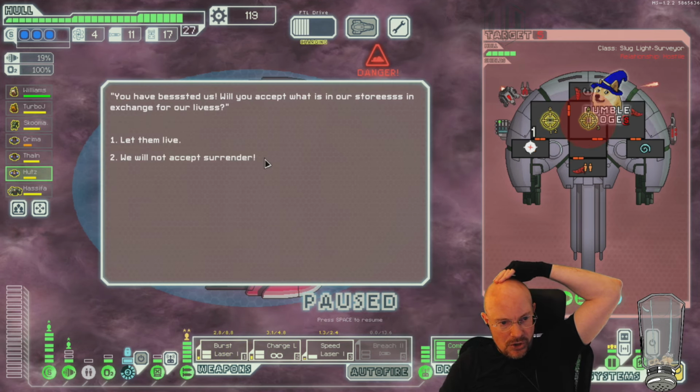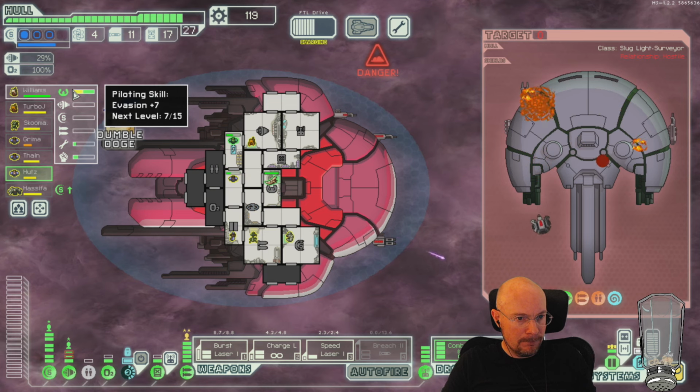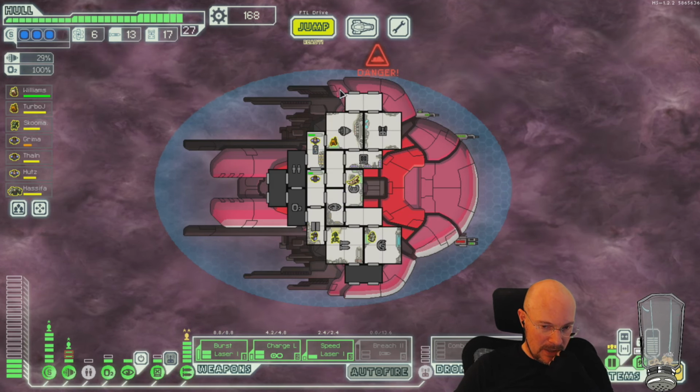Alright, no surrender to cheating, lying slugs. How's our training come along, by the way? It's getting there, it's getting there. Alright, there's our store. And we did get some fuel there. Okay, alright. We have a store coming up.